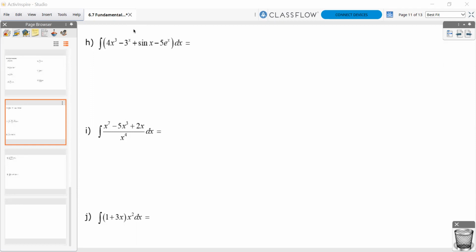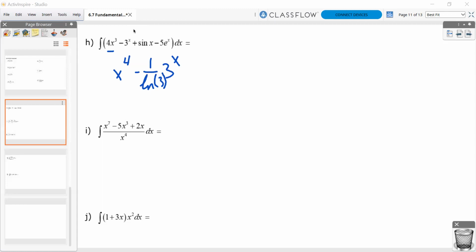So the first thing we're going to do here is say, okay, well, what's the antiderivative of 4x cubed? That would just be x to the 4th, and the 4 divided by 4 gives us a coefficient of 1. This minus 3 to the x would have a minus 3 to the x, but we know if we were doing the derivative of 3 to the x, we'd have a natural log of 3 out front. We don't have that, so we do 1 over the natural log of 3.